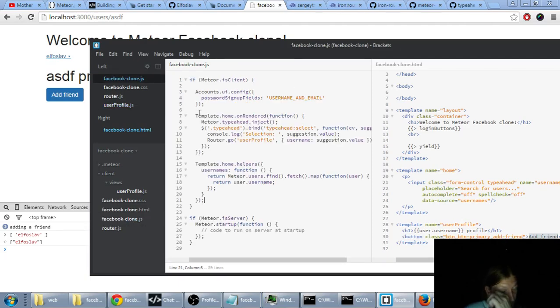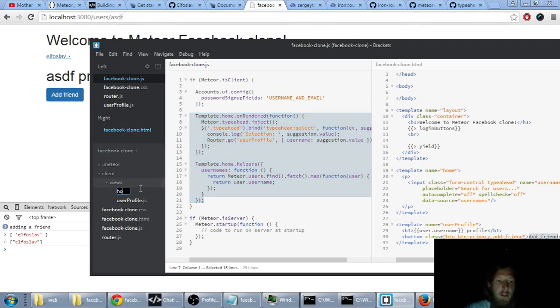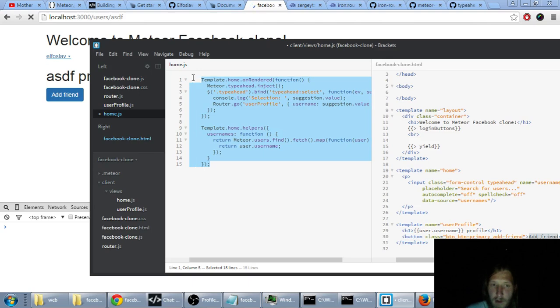So yeah, before this, let's add this code for home template into this new file, home.js. Right. Okay.